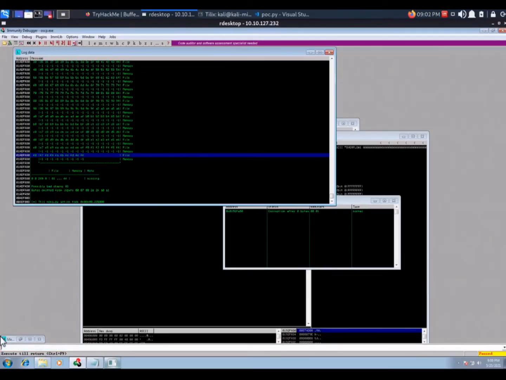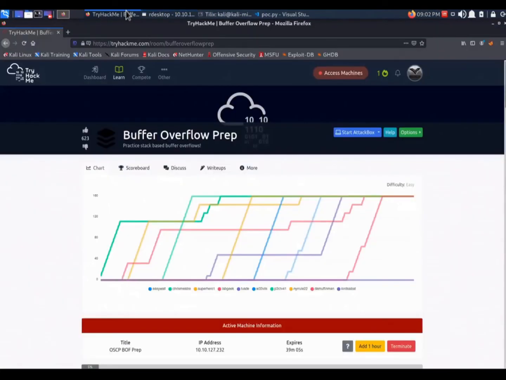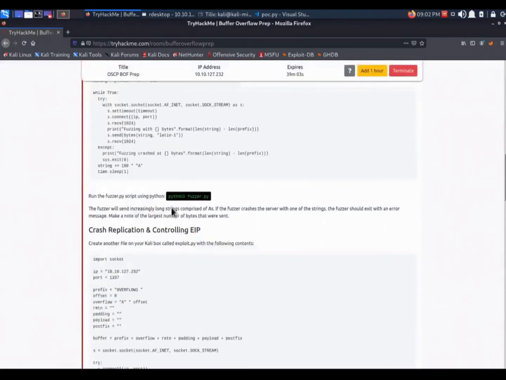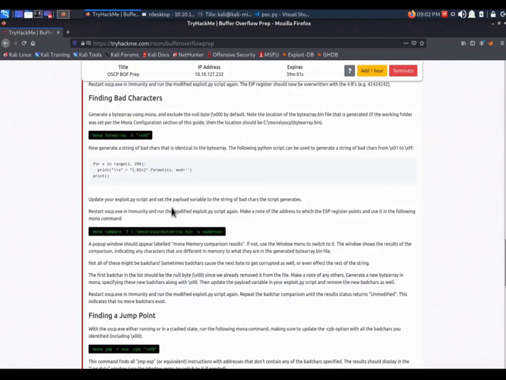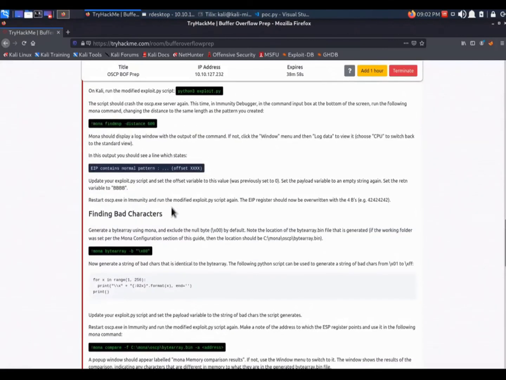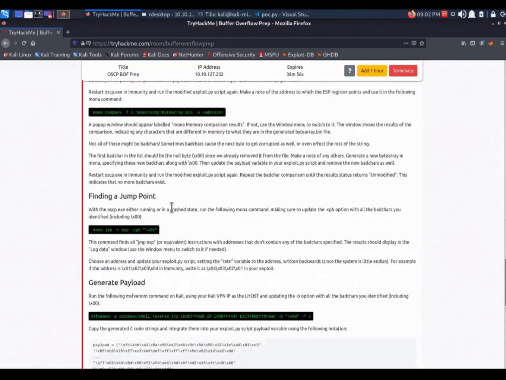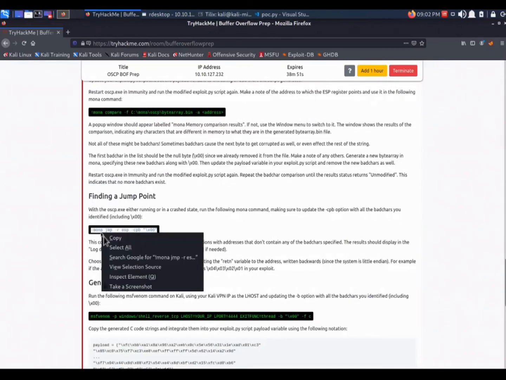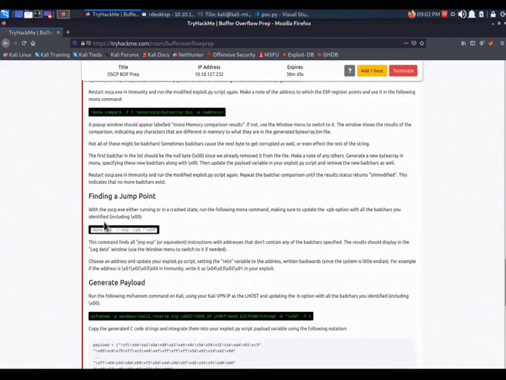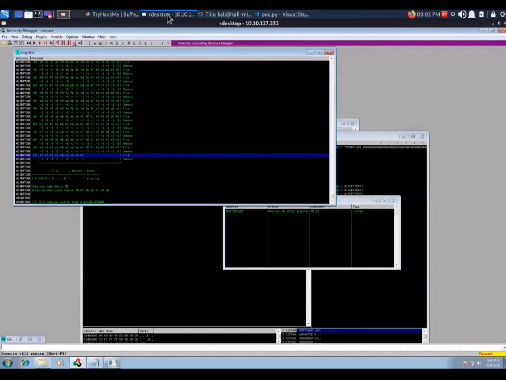Alright, so we're going to copy in the command from the box here. Again, this is going to find us areas in the application where there's jump commands that could get us to the stack pointer, but not include our bad characters. So we'll put this in new Immunity down here. Not copy and pasting, so I'm just going to type it out.